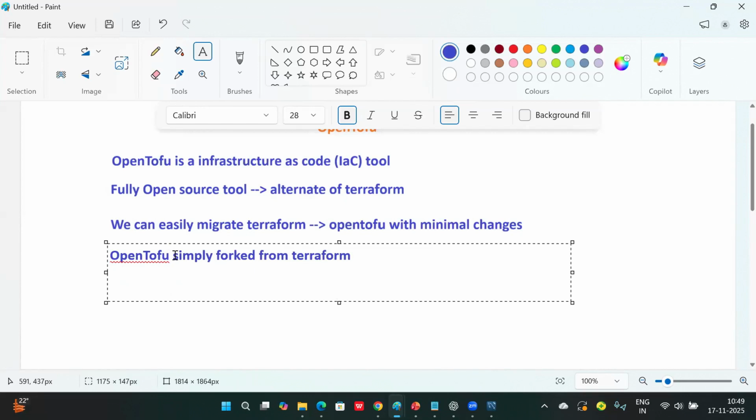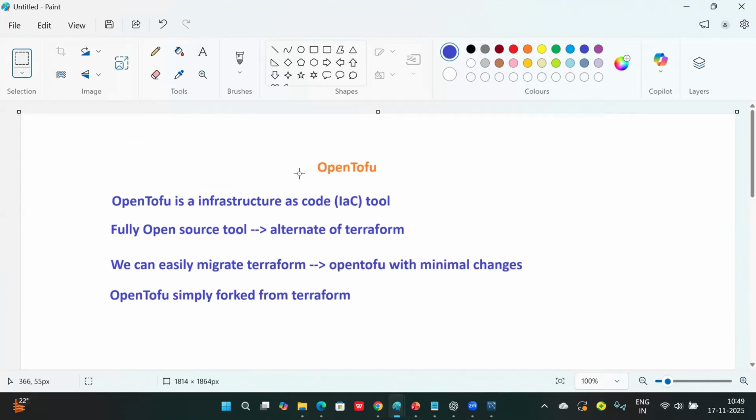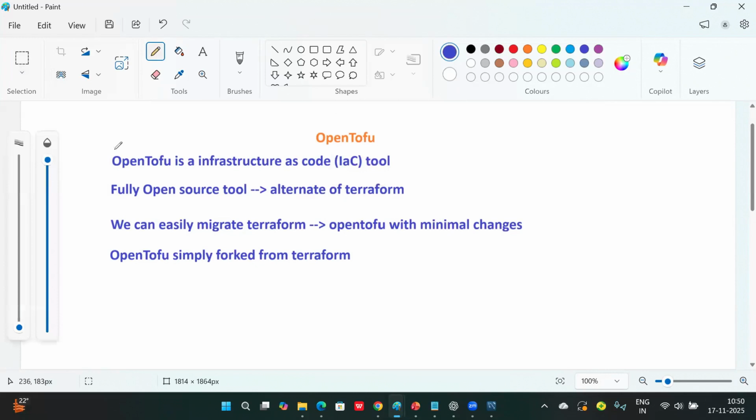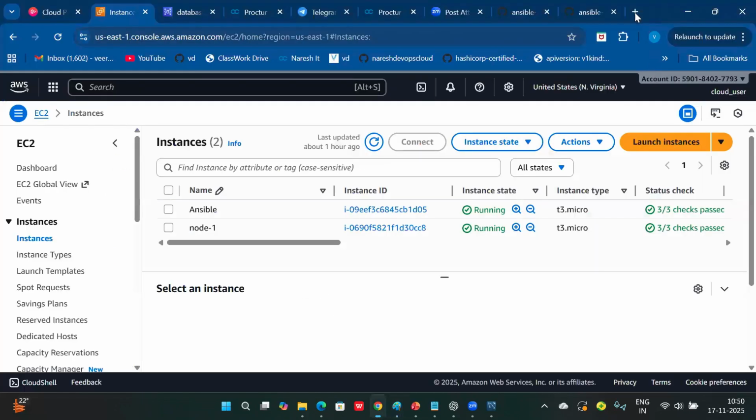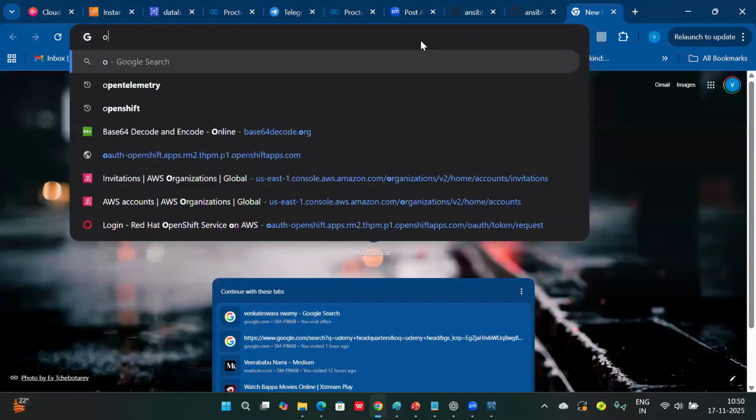When Terraform was a free open source tool, they forked everything, the repositories and everything, from Terraform, a Git fork, and on top of it they made some changes and released it as an open source tool. Now Terraform is acquired by IBM, so they changed some license, not fully open source. So now they have to overcome the open source challenges. And one more tool, OpenTofu, was released on a bit different platform. Terraform and OpenTofu are completely different, both are not the same. I mean, OpenTofu providers and Terraform providers are completely different.